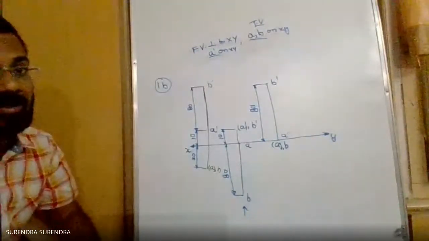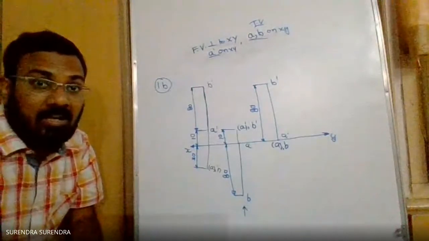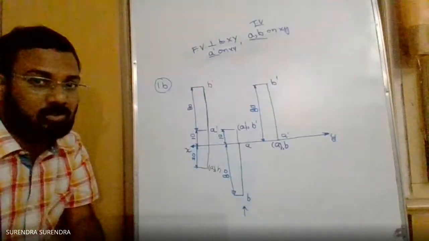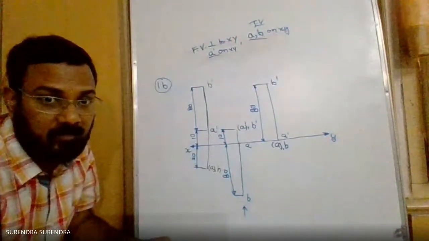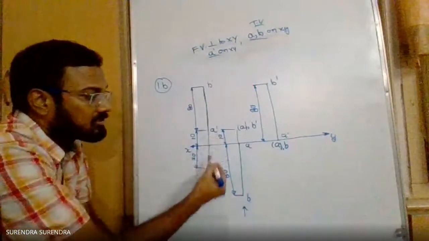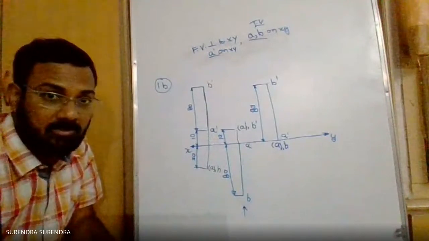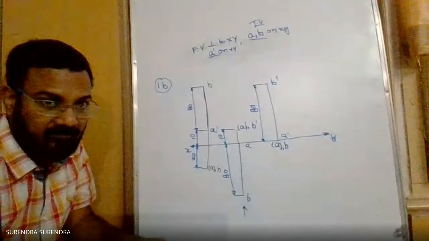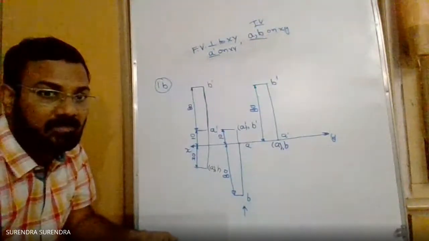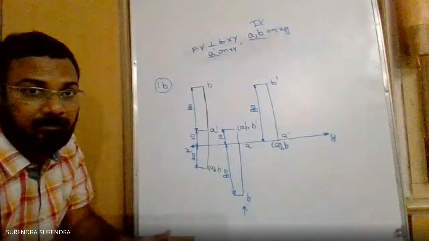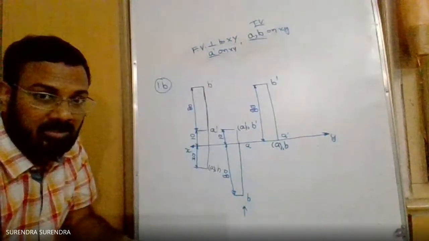80 mm. Remember, only the line must be with HB pencil. The line means the line joining A dash, B dash or AB, the final front view and the final top view. Front view line means A dash B dash and top view means AB. Only these must be with HB pencil and the remaining part of the line joining the front view to top view must be with 2H pencil and the dimensioning must be with H. So dimension should not dominate the final line. Is it clear? If any of you are having doubts in this, unmute your audio and respond. If you don't have any doubt, I will move on to the next problem, C.